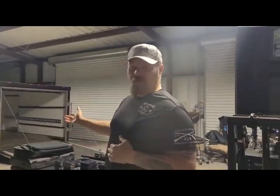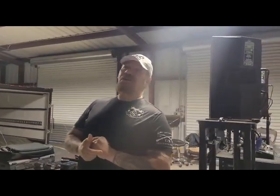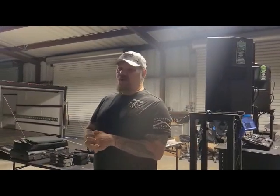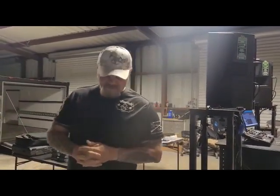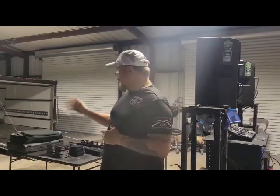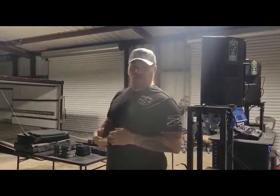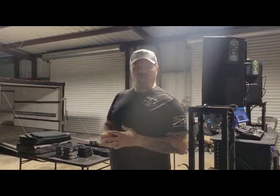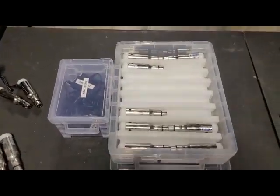Now, I have my trailer inside my shop today because of typical Texas weather. Yesterday was, I believe, 76, almost 80 degrees. Today is 51 and about 25 to 30 mile an hour winds. So we have to adjust in Texas every day, or every 5 minutes, as they say, to the weather. So we're loading everything here tonight and getting everything prepped. And then tomorrow we'll get on the road and go do our gig, and we'll show you some footage later on about that.